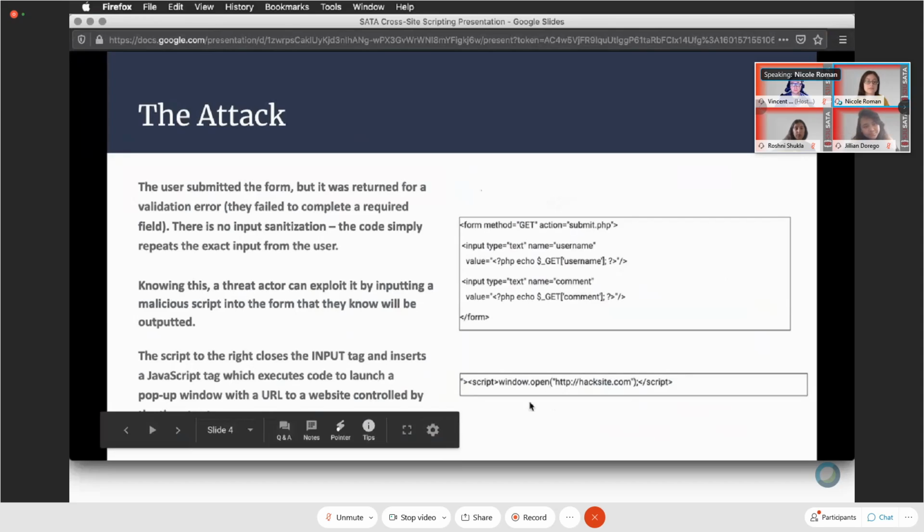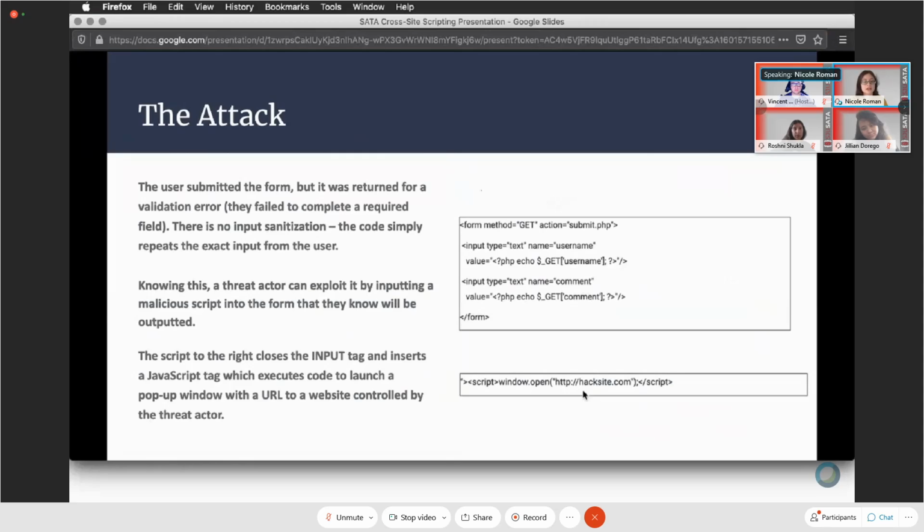The script right here to the right essentially has a website, which is basically the hacker's domain that they want news to be sent to. Upon launching, the website will take you there, and the threat actor could do things such as spamming you, injecting malware, or worse. If the comment was saved back to a database, it could be seen by other visitors to the website, and their browsers will be tricked into opening the pop-up on the hacker's site.